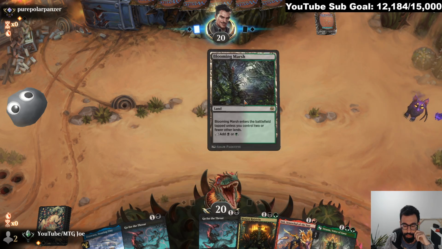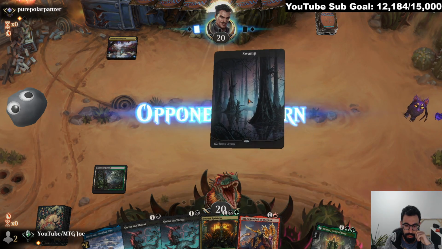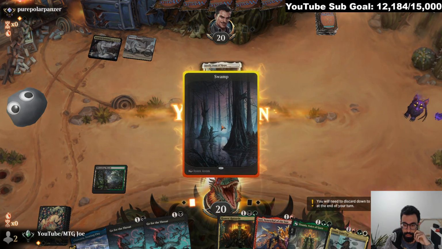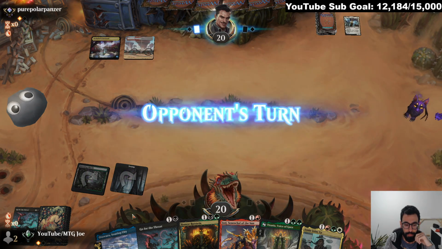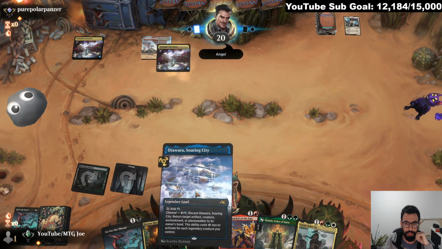Titania being 4 toughness is pretty big. Oh, Jihad is a must kill here. We don't want them to get ahead on mana. We'll definitely try out this deck. That looks pretty sweet.